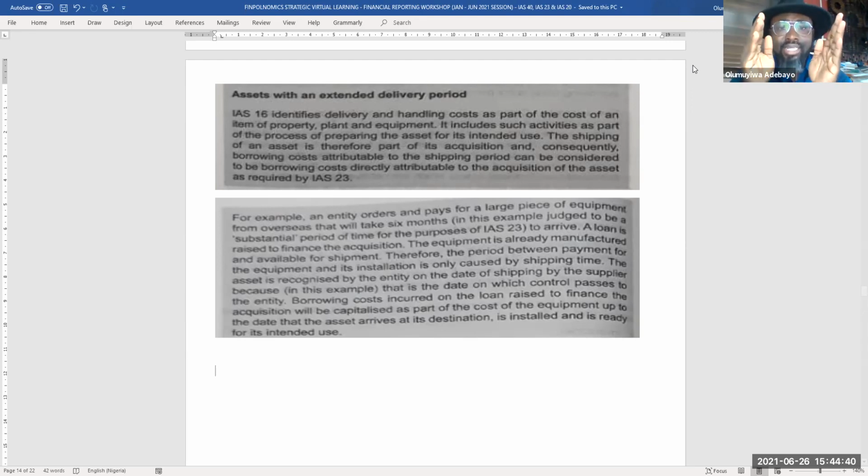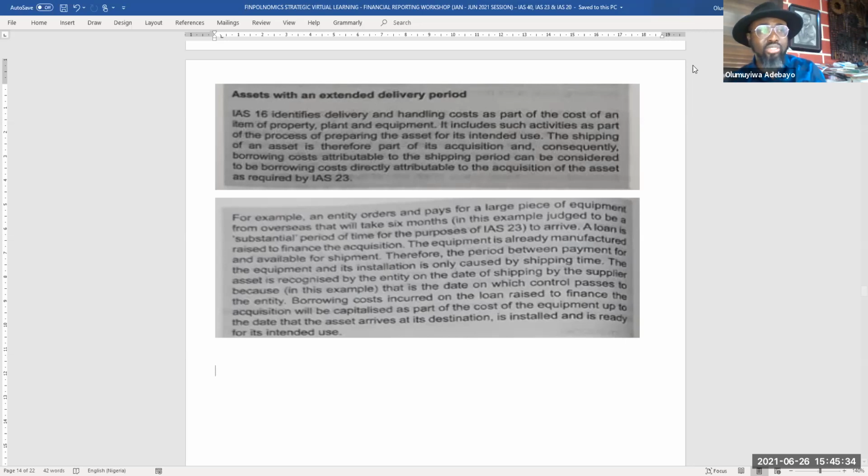One, let us say it's an asset that if you don't complete it as a whole, you can't make use of it. Therefore, what it means is that if the construction started 1st of January 2019, and you borrow immediately to finance it from that 1st of January 2019, you will capitalize it up to, let us say, by December 2020, the asset has been completed so that it's available for intended use. Whether you now use it or not doesn't matter. But is it available so that the stage it is, it can be used for the purpose to which it was constructed? If the answer is yes, it is at that point you will stop capitalizing.